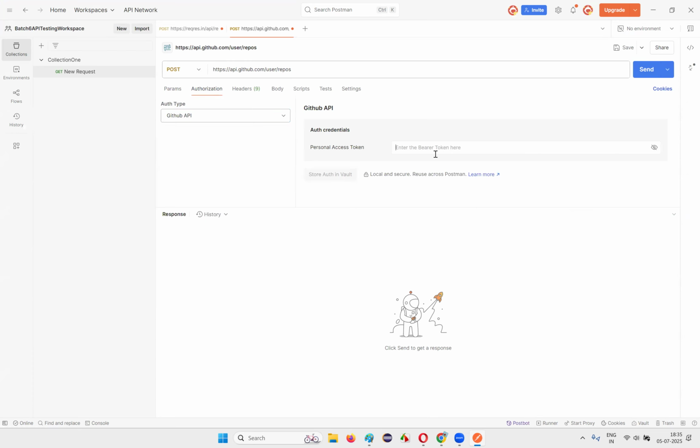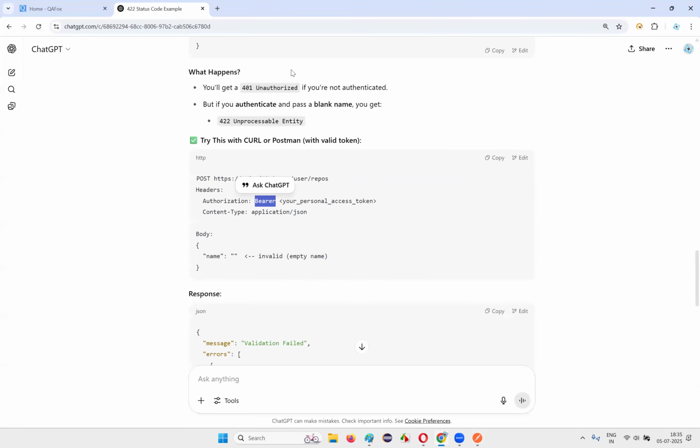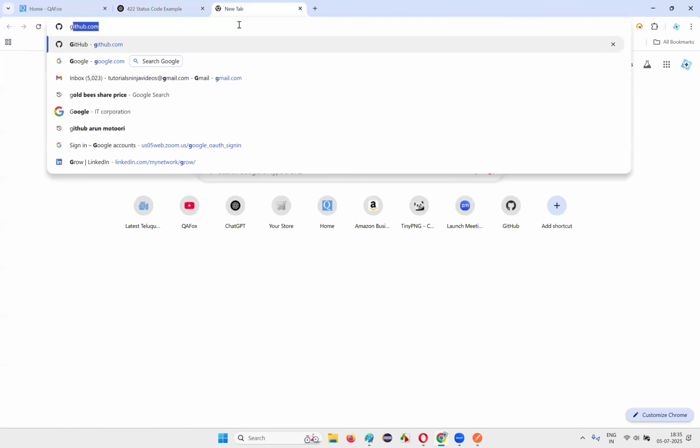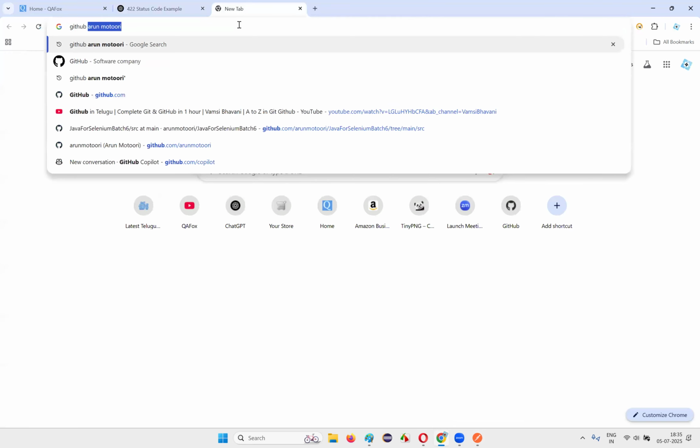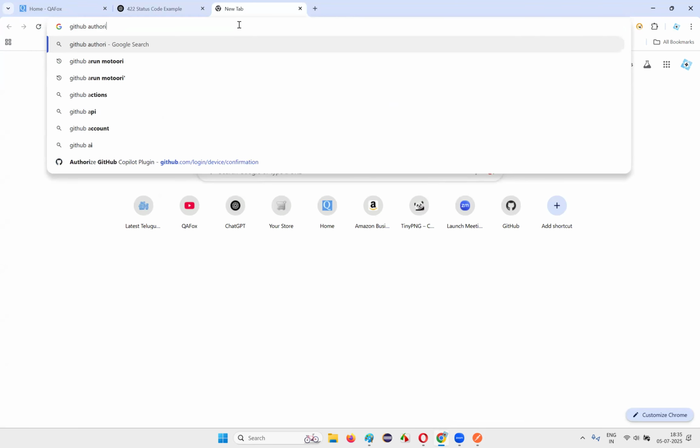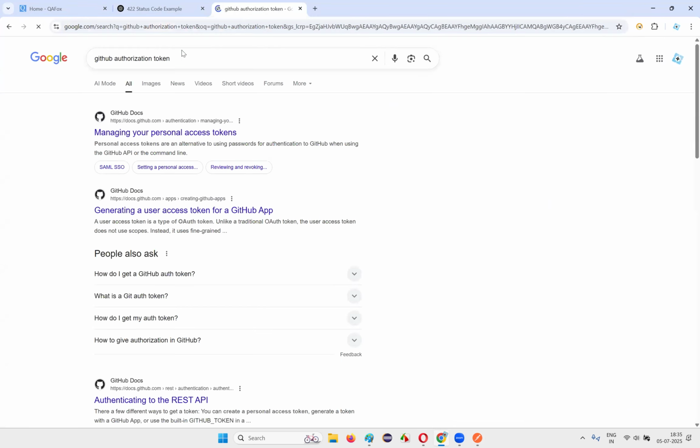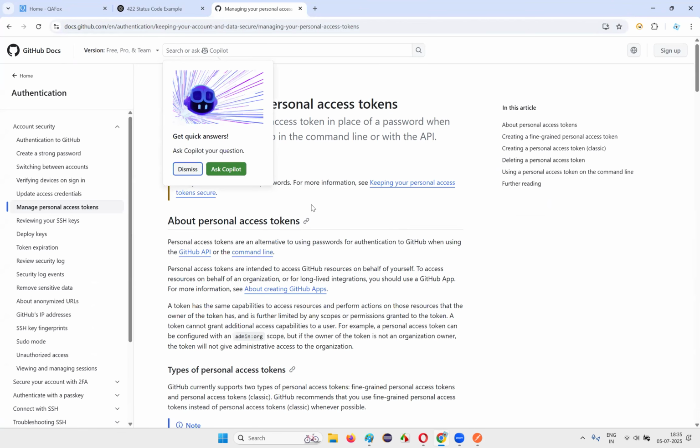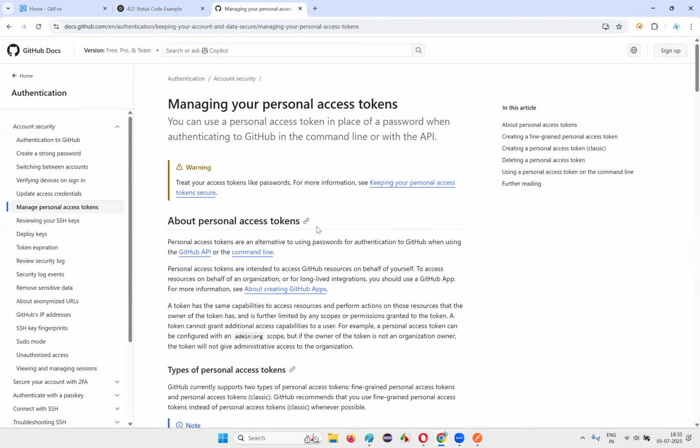Here we have to give the GitHub token. How to get the GitHub token? So for that, just search here, GitHub authorization token. I'll ask like this and just go here and dismiss.